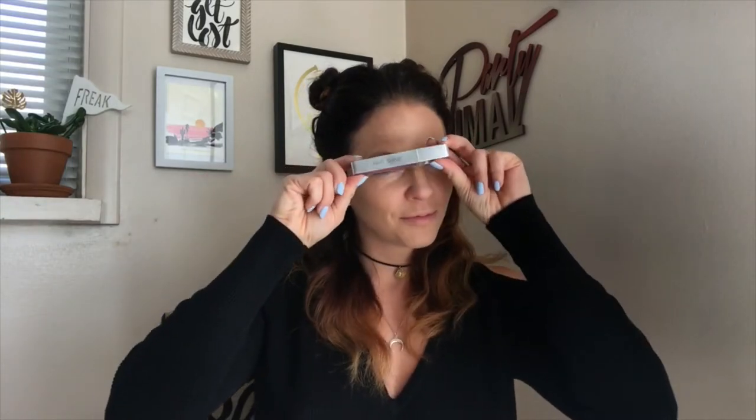For my lashes I love using Mineral Fusion mascara. This time around I opted for the waterproof option because you never know where you're gonna get into trouble at a festival. To create the really fun glitter lip, I start with a Hi-Fi Shine lip gloss from Urban Decay in Candy Flip, applying it all over my lips as a base coat so the glitter will stick. Then I take NYX's Glitter Goals in Crystal and a flat brush and apply glitter all over my lips evenly until I get the desired effect.